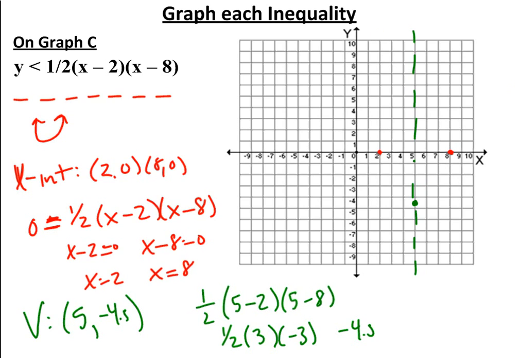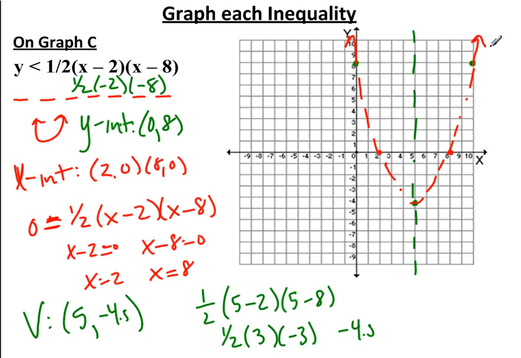You could get a little bit more detailed, and you could easily find the y-intercept. Remember, the y-intercept is when x is 0. There's always just going to be one. So if I put 0 in for x, I'm going to get 1/2 times negative 2 times negative 8. Well, that's half of 16, which is 8. So I could actually put in (0, 8), which also means I'm going to have one at (10, 8), just to give me a little bit more accurate graph. I know I'm going to draw a dashed parabola that goes through all 5 of these points that I have drawn.